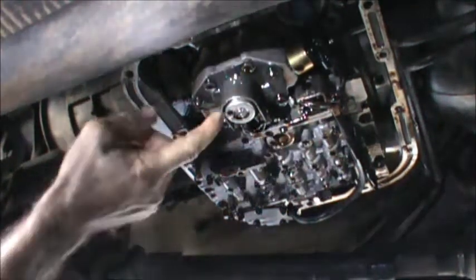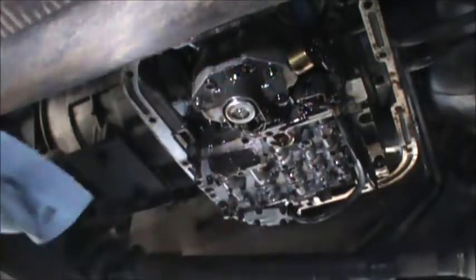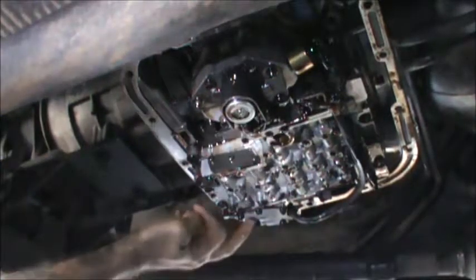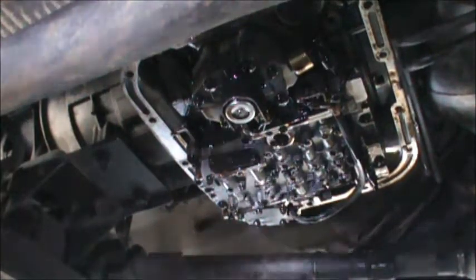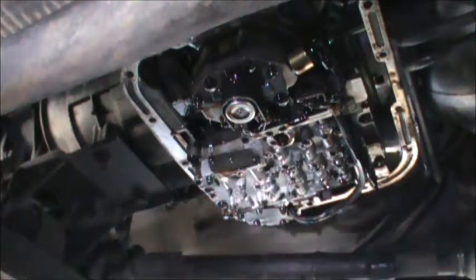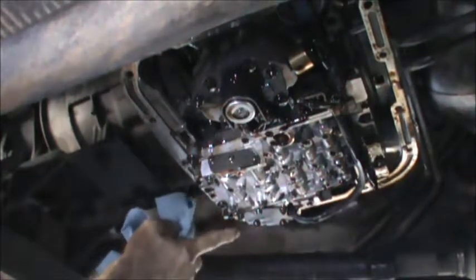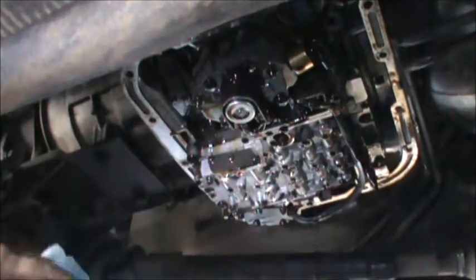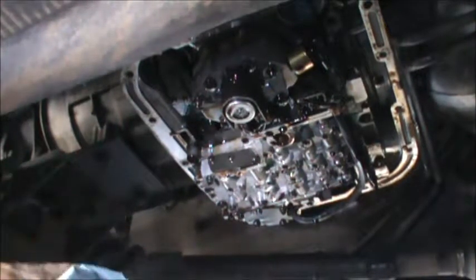Okay, so we're going to replace the governor pressure solenoid, governor pressure sensor. And over here is where the 3-4 accumulator spring is located. I'm going to upgrade it to a heavier duty spring. The springs can get weak and they can even break. And when that happens, you'll either have no third to fourth gear upshift or it'll be intermittent.